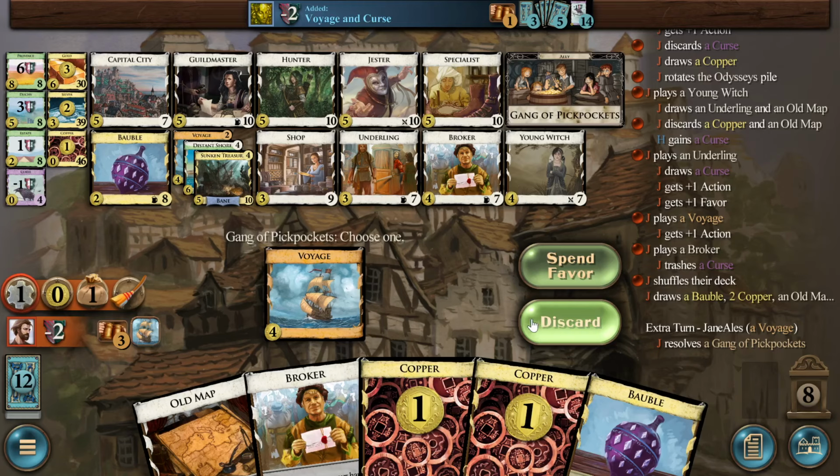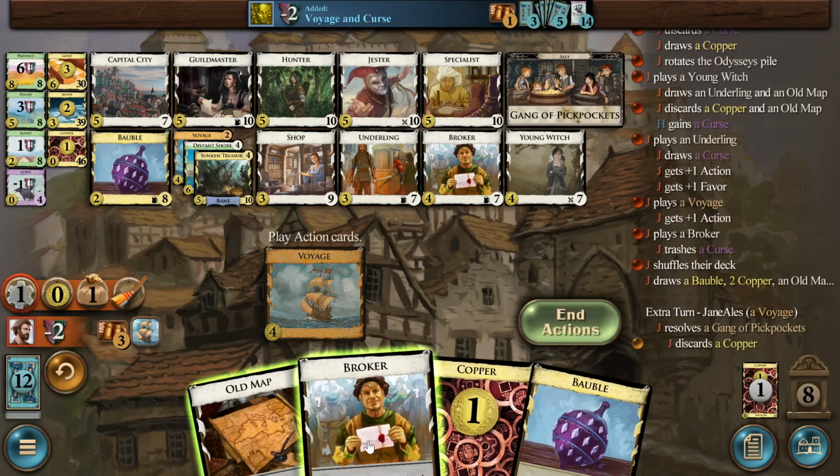Might as well discard here, because I can only play three total cards. No sense wasting a favor. So I can trash a card with Broker. What else can I accomplish? I like the old maps, but I'm kind of inclined to say, what if I just discard a copper, trash the old map, take coins top deck and just top deck a sunken treasure? I think the other option is just trash copper for nothing.